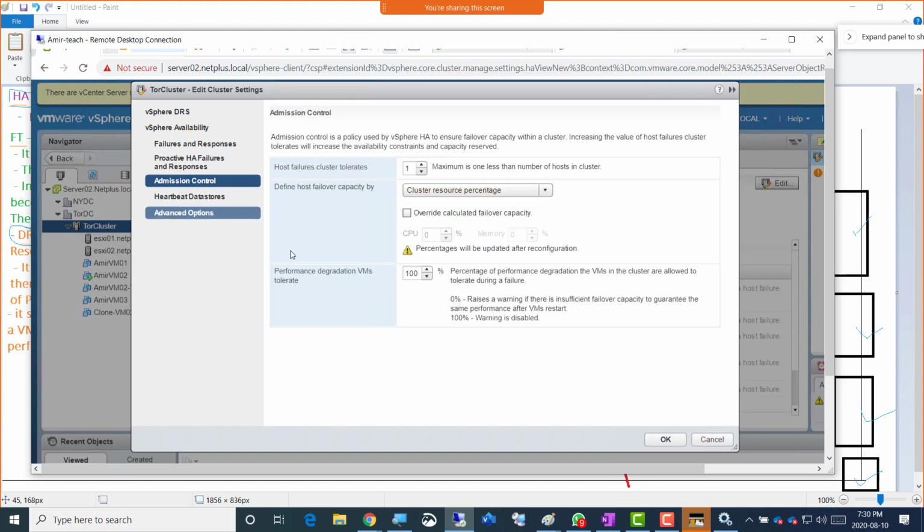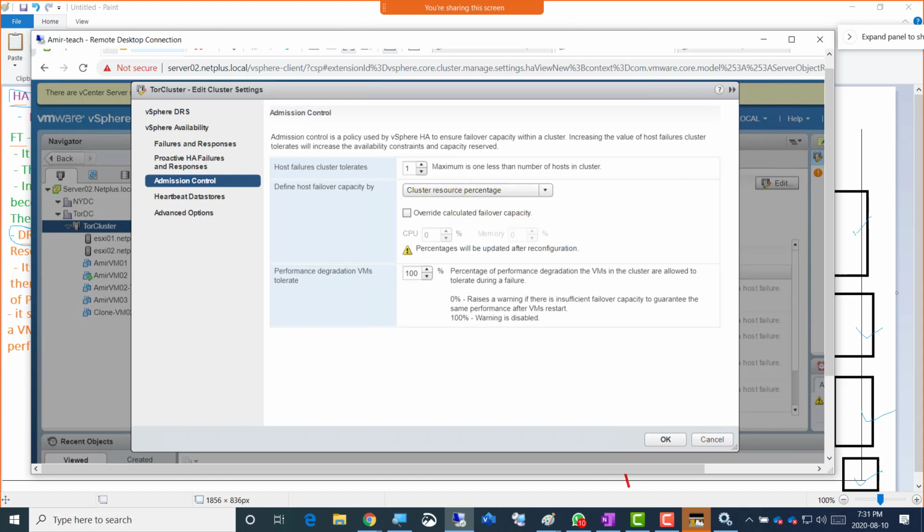Okay, guys, so what is admission control? Admission control is you control what you admit, right? So never admit everything. Just control what you keep on admitting. Oh, I admit I ate your cake. I admit I ate your chocolate when you were gone. So stop admitting everything. Okay, that's not what this admission control is all about. Just kidding. Admission control is that host failures cluster tolerates.